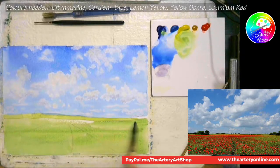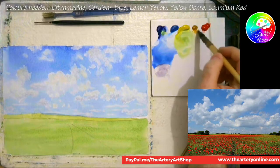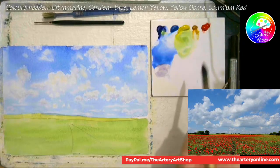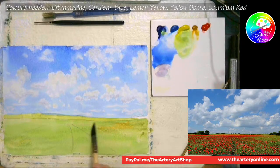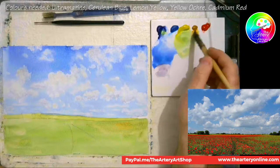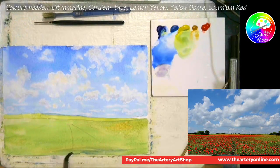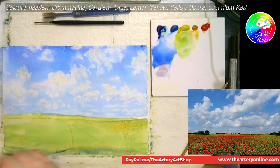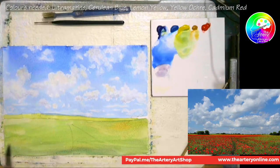So this is lemon yellow and ultramarine with a little bit more ultramarine this time. But what I might do while this is damp, you just plop in a little bit, there's your technical term, a little bit of yellow ochre randomly in the field while it's wet, just to change the tone up a little bit in places, makes it a little bit warmer at the bottom. Maybe a little bit more blue as well right down here, because we've not got lots of layers. So just have a little bit of fun with it.